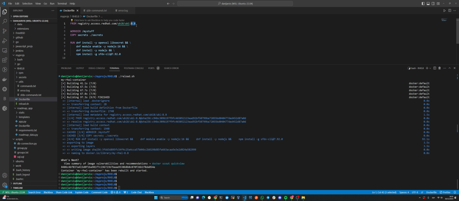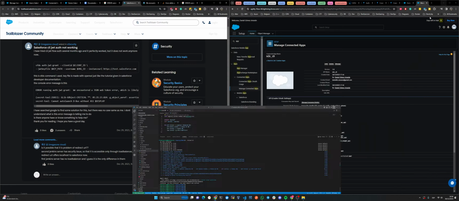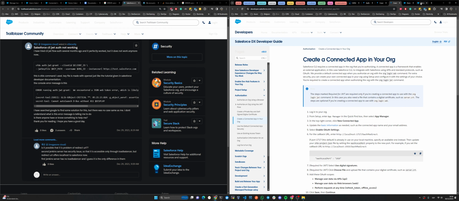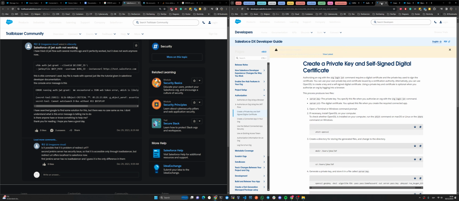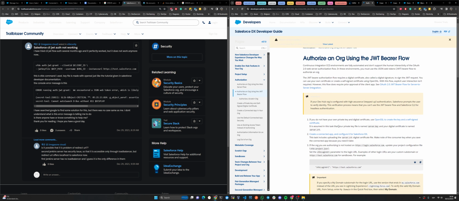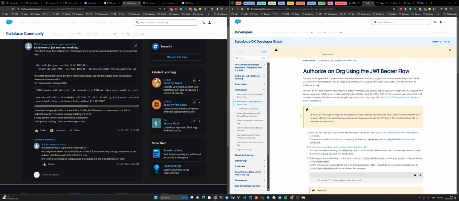The same issue that I found was on a Red Hat 8 server, so I'm going to replicate this error using the same situation inside Red Hat 8. I already created the configuration inside the Salesforce trial, but I will explain a little bit about that, right? So basically here are three steps, right?